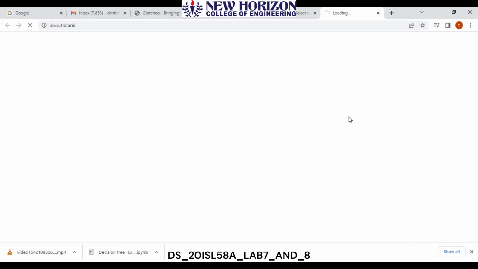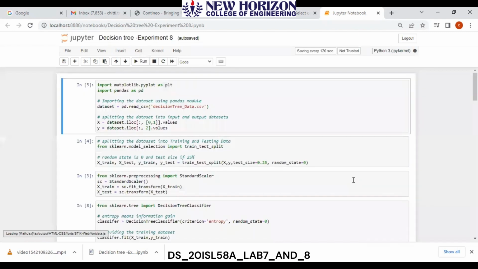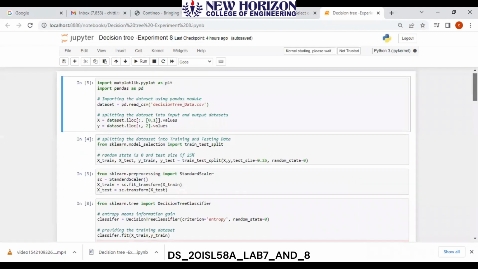Here the basic steps in building a decision tree classification are: we have to import the libraries necessary for the data set, and upload the data set. Once you upload it, you have to identify the dependent and independent variables. Then we split the data set into a training data set and a test data set, where a portion of the data is used for testing. Using the sklearn library, we import the machine learning algorithms mainly used to perform decision tree classification.